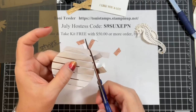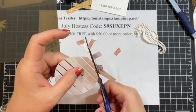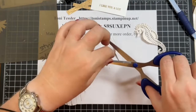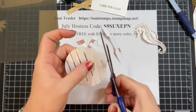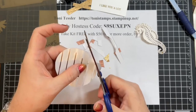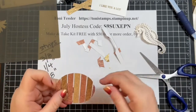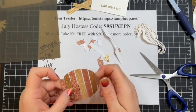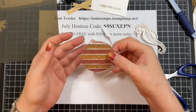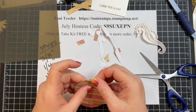So I'm just slowly going by hand. I need to see, these are sticking, and I'm gonna have to clean my scissors off. And we're almost finished. There we go. Okay, I feel like something moved down here a little bit. That's a little bit wonky. Oh, you know what? We're going to cover that up. Can you tell? A little wonky right there. Oh, this whole thing maybe slid over.